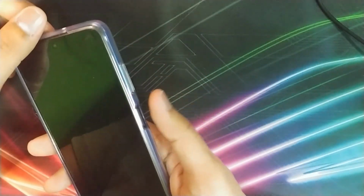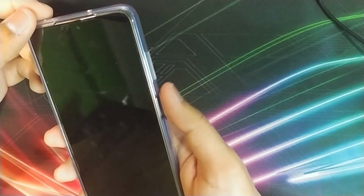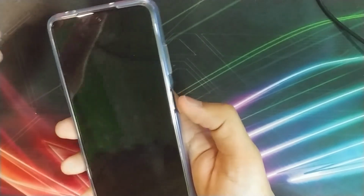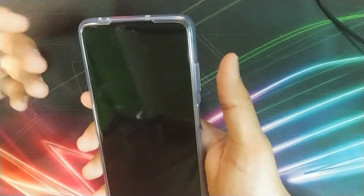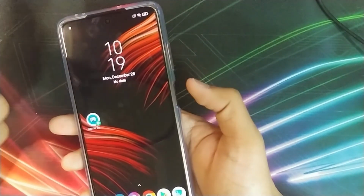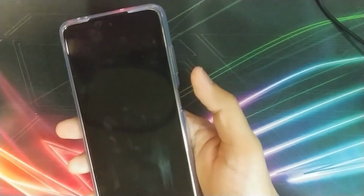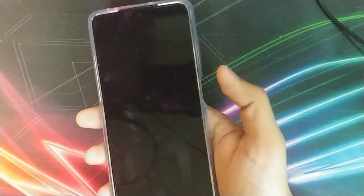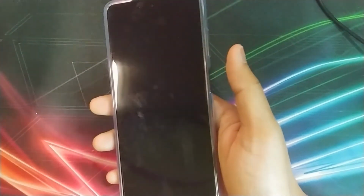And also you can see here the fingerprint mount on the side. It is very responsive, as you can see. However, because I'm not used to having a fingerprint as the power button on the side, it's difficult to get used to it, because I always put it in my pocket. I will accidentally press it to unlock. You also have the option to press the power button first before you unlock the phone. But for me, it's still quite a steep learning curve. But once you get used to it, it's no problem.